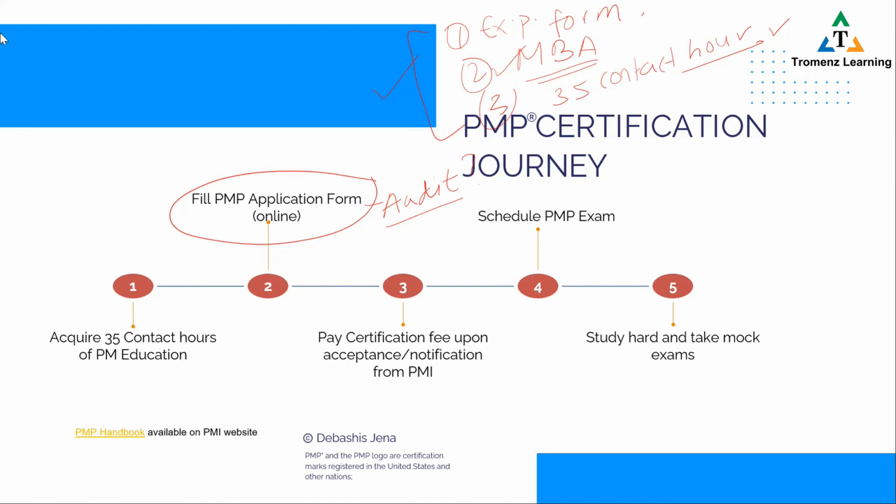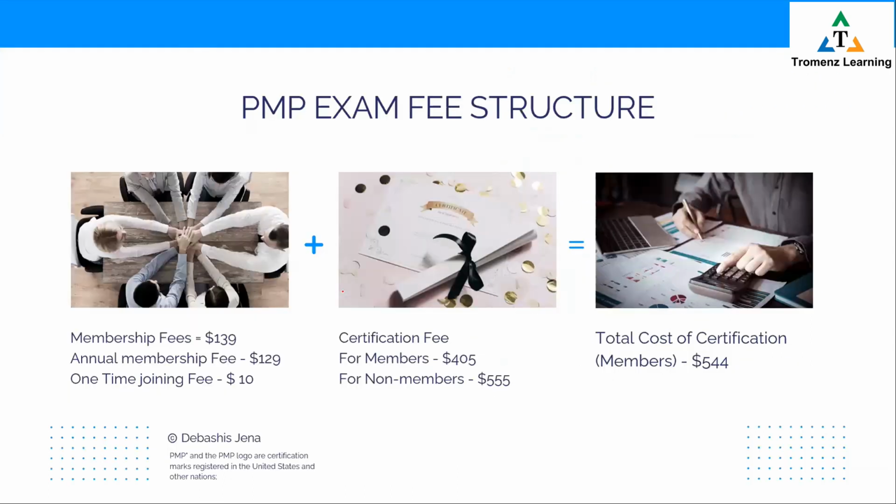Okay. The next step, you pay the exam fee. So that's the next step. After your application is accepted, you would pay the exam fee. The fee is directly payable to PMI. And here's the fee. You have two options when you're going for the certification. One is you can be a paid member of PMI and pay the fee. The other is that without being a paid member you can also. If you are not a member of PMI, this is the exam fee, $555. It's in USD.